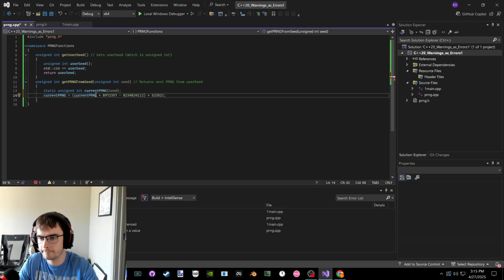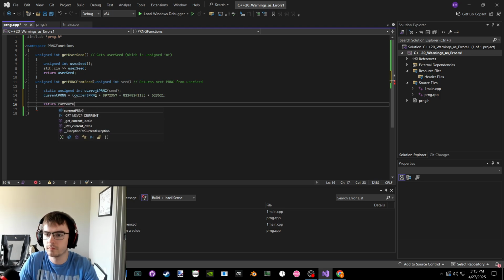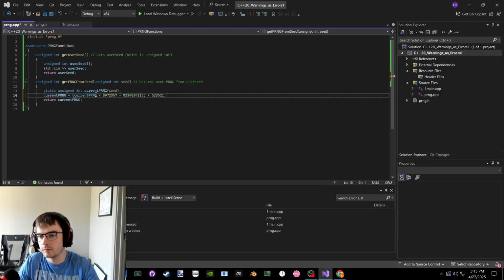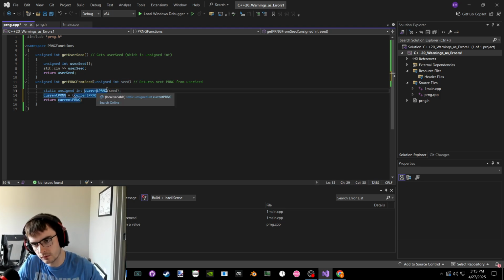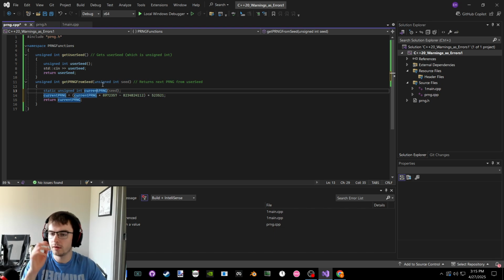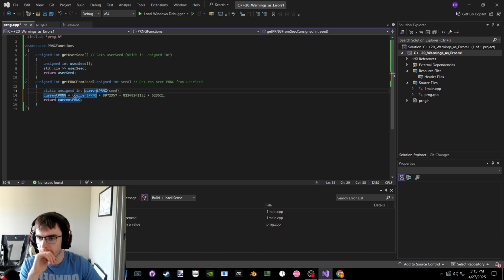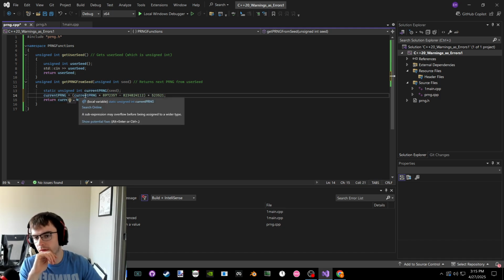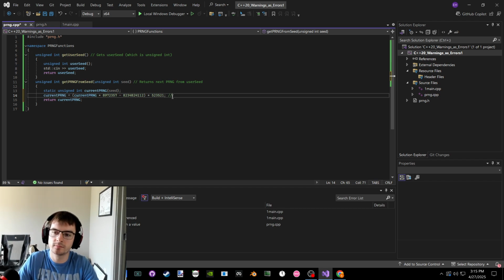Honestly, this doesn't even look bad. We have this value, it's whatever the seed is, and then later on, it's whatever the value already is, because it doesn't get destroyed between calls. It gets destroyed when the program ends because it's a static local variable. We're updating the current PRNG according to an algorithm.